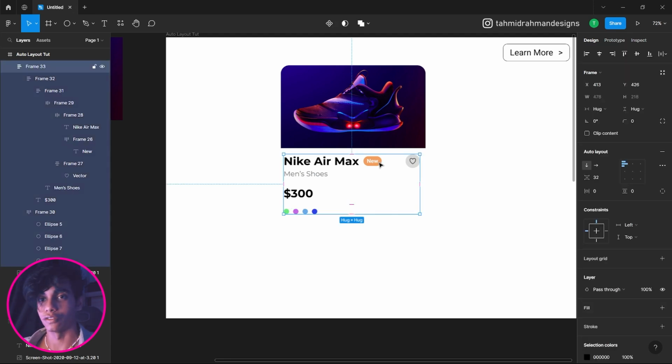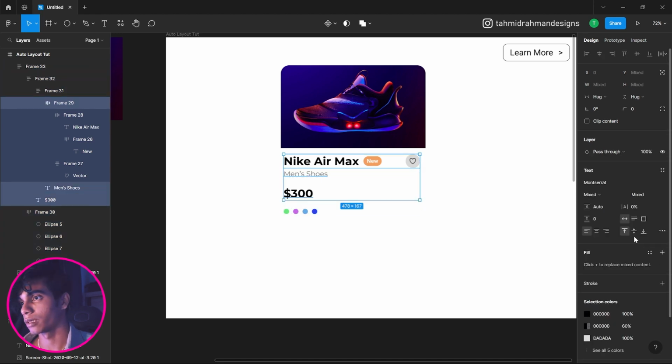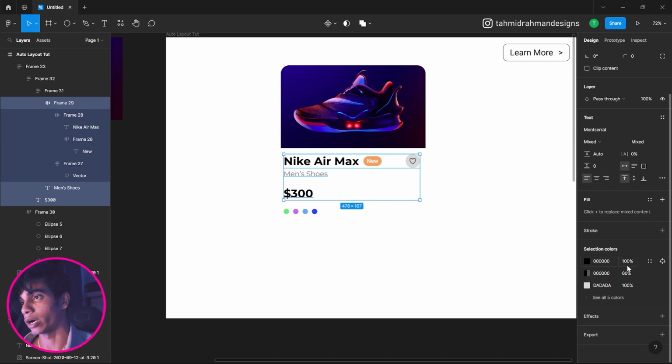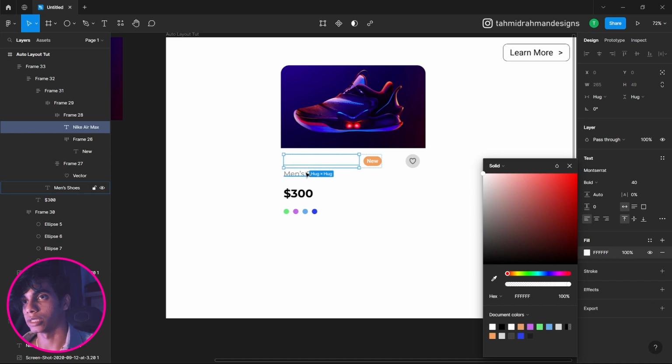So what I'll be doing first is creating the background of the card itself. Now, as I know it's going to be a black card, I'll be selecting my texts first, and I'll be making these white instead. Select this, change the fill to white, change the fill to white, change the fill to white.